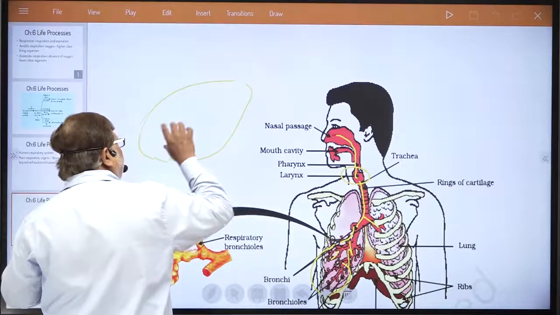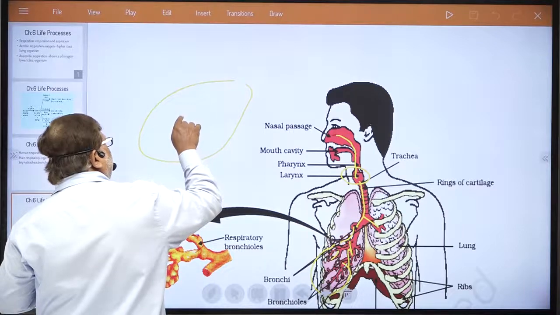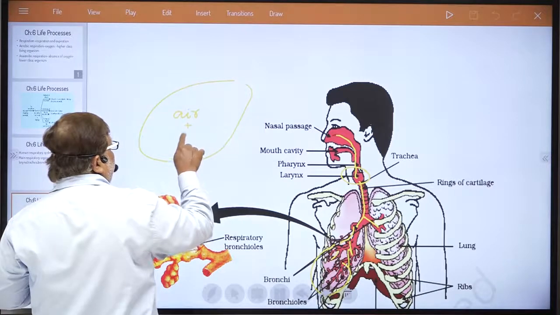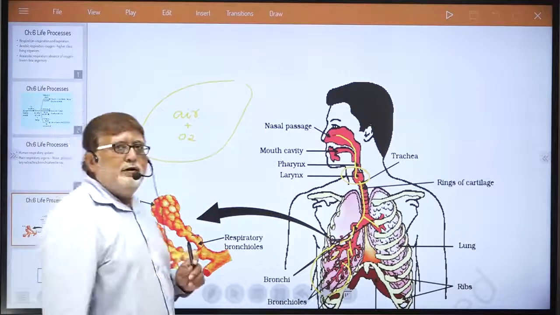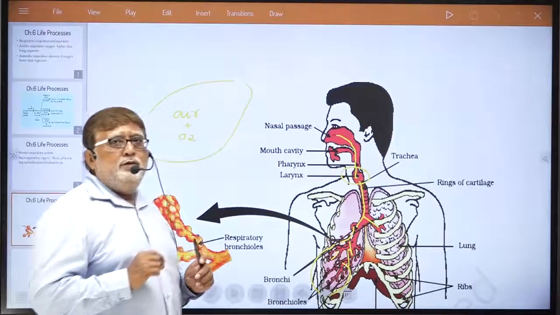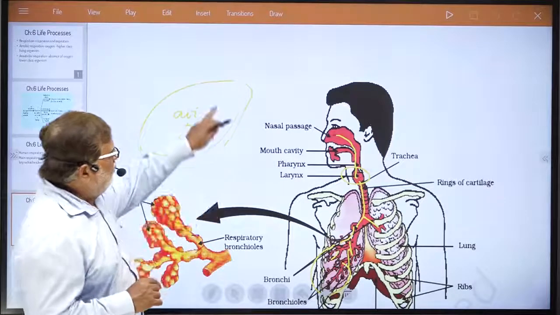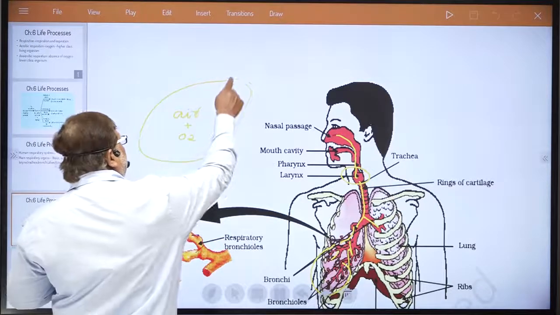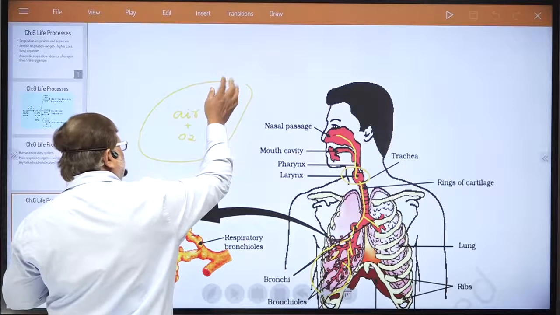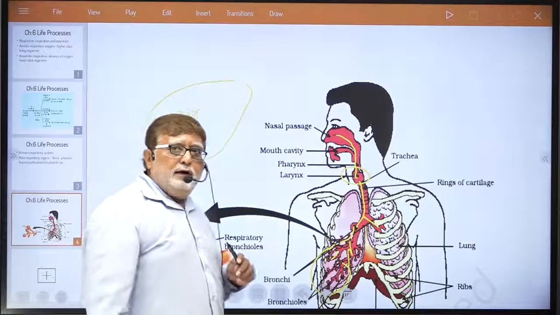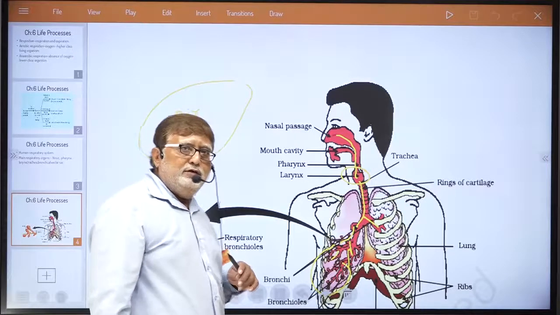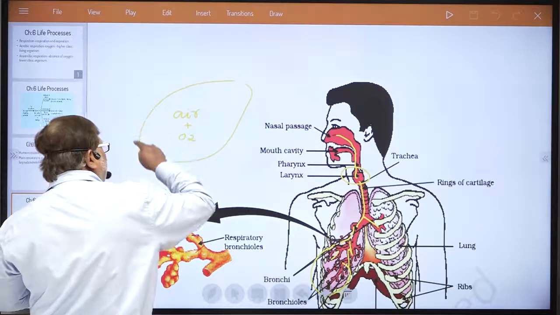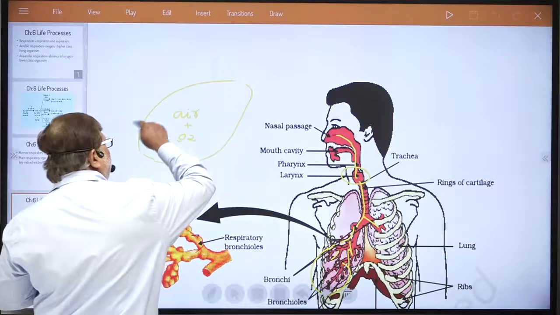Now try to understand one very important thing. Here, dear student, we have air containing maximum oxygen. This is clear in your mind. At the same time, dear student, try to understand one very important thing. The wall of the alveoli is full of blood vessels. So blood vessels means, you know the meaning of that, arteries and arterioles, veins and venules, etc. Now what happens is that blood vessels are present in the wall of the lungs. Here blood vessels are present.